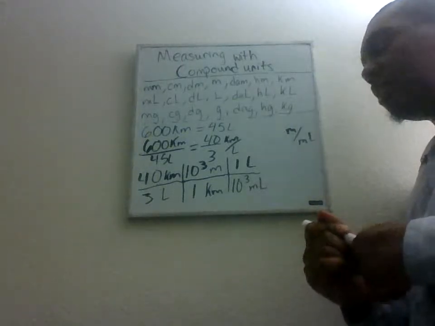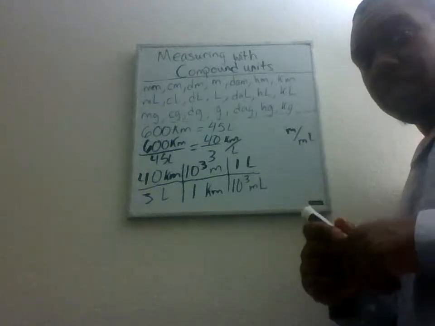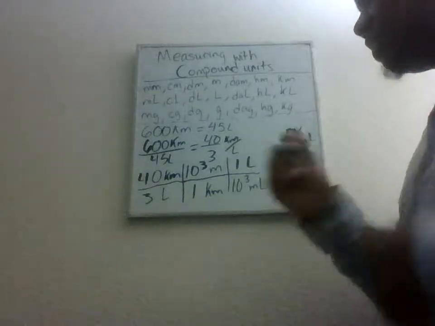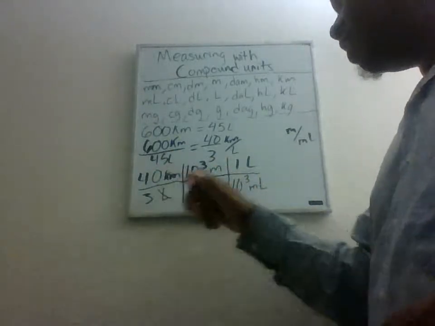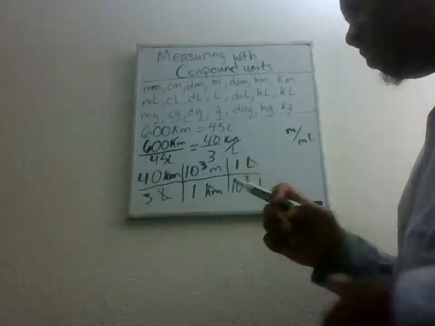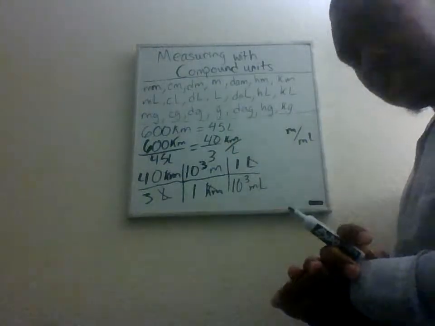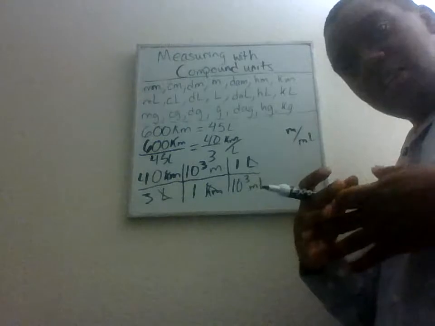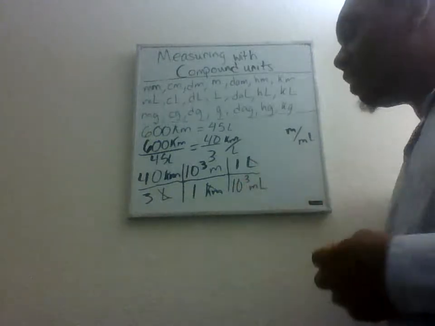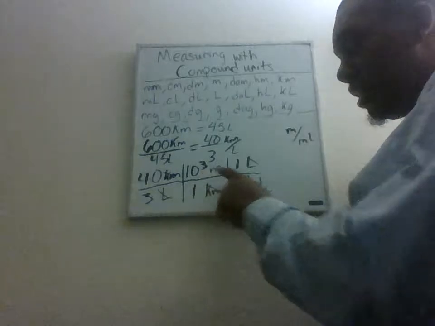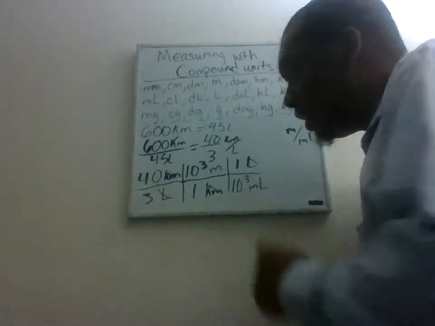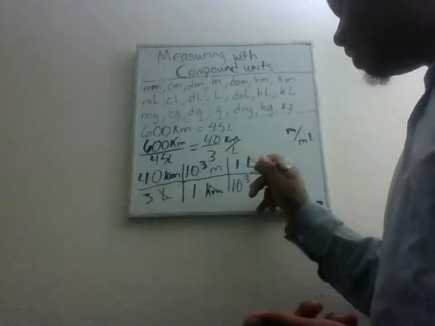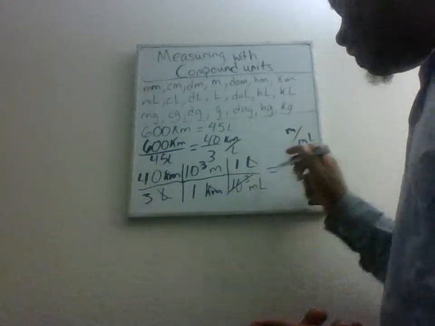Okay. So I tend to write that this way for a very specific reason, especially when we're using the metric system. The reason is, as we see our units cancel, kilometers goes away, liters goes away, we're at where we want to be, meters per milliliter. We also see something very nice. And as you've seen, it usually happens, and I'm going to keep expressing this over and over so you can understand why converting with the metric system is so easy. We have a certain power of 10 divided by another power of 10. In this case, we even see 10 to the third divided by 10 to the third. Well, that would just cancel completely, and our answer will actually just be the same.